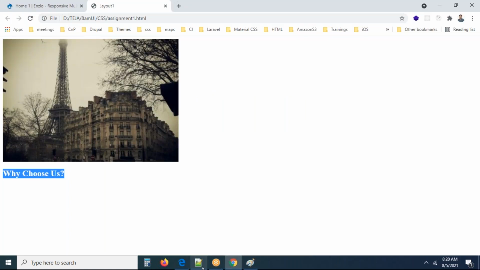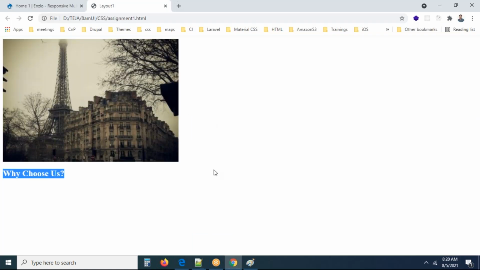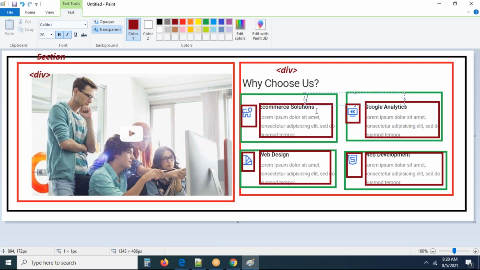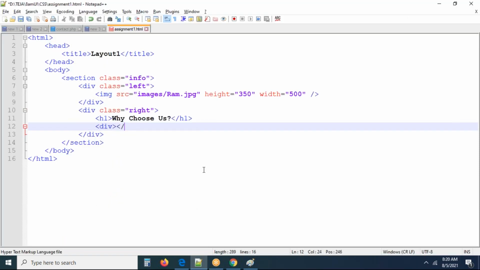Now I'm going to take the same. In the why choose us section, you can see the layout we have. There are 4 divisions. Can you see the green color boxes? There are 4 green boxes. Let me take the 4 green boxes with the same class, because all are the same. So a div, a div, a div and a div, I have taken 4 divisions. First and foremost, you need to prepare the skeleton. Then only can you go for design section by section. Don't write everything at a time. First HTML is completed, then you apply some CSS to make the elements proper.